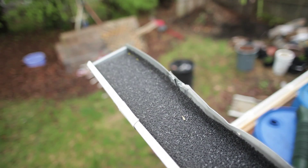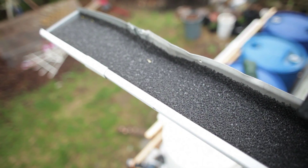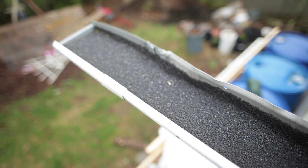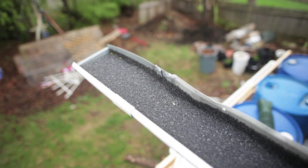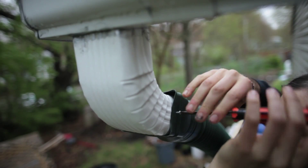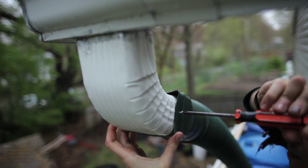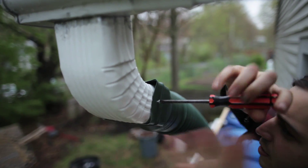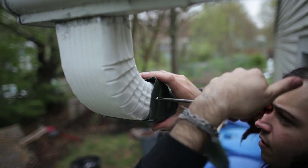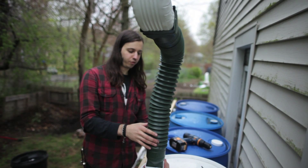So I'm on my roof, and I put in that debris catcher into my gutter. It's going all across here, so anytime leaves decide to clog my gutter they'll be caught. Pretty cool investment. And then we ended up hooking up the tube that will be channeling the water right into the barrel. Even without the screws on there, it just wanted to hold on because of the shape of it. It's like perfect.